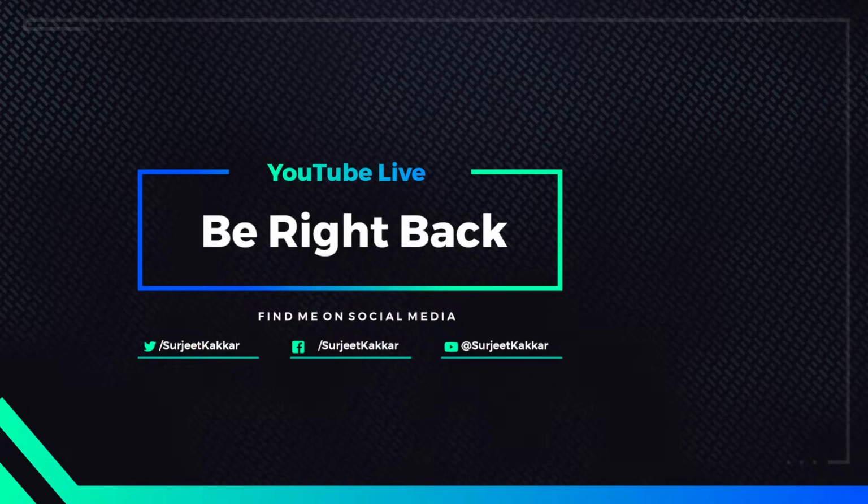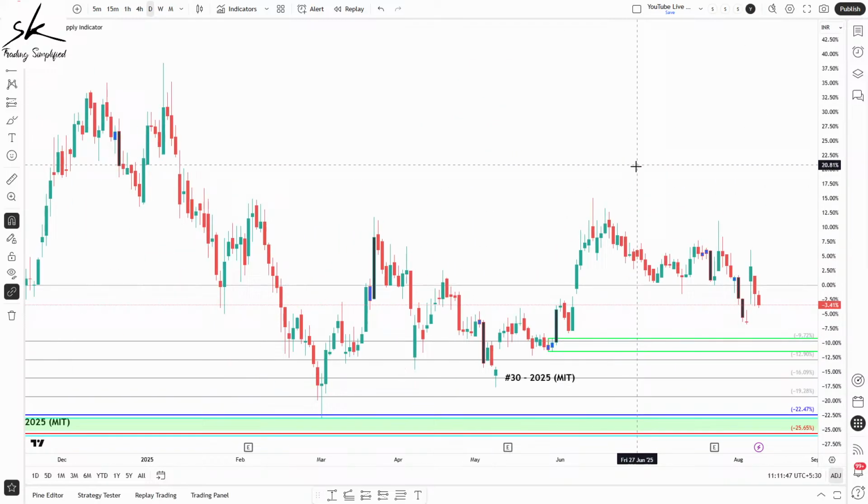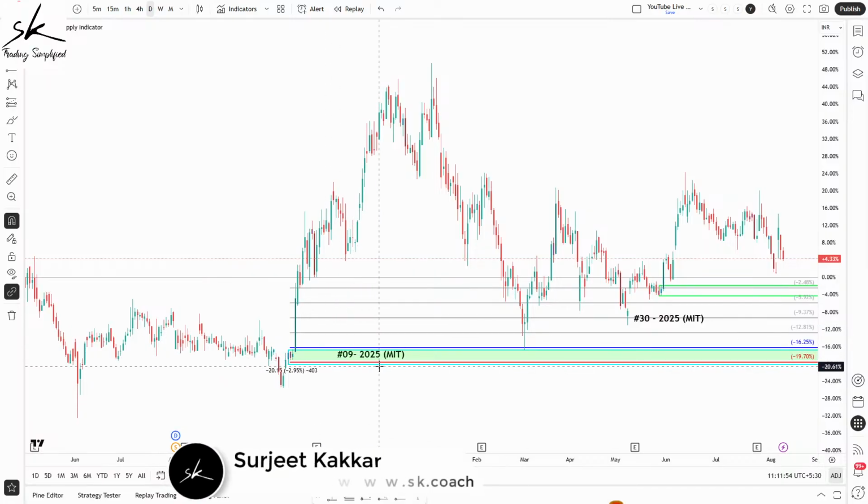Now, today's example, I have picked it specifically to look into some of the concepts which will make it very clear to understand what we call a coinciding level and what we don't call a coinciding level. It's a very beautiful example with a beautiful contrast between different zones to understand the concept clearly. And in fact, this was also an example from session number 9. So session number 9 for 2025 is where we did the analysis for it.